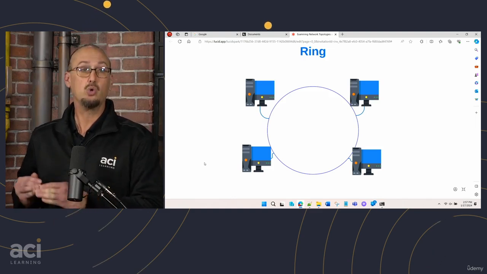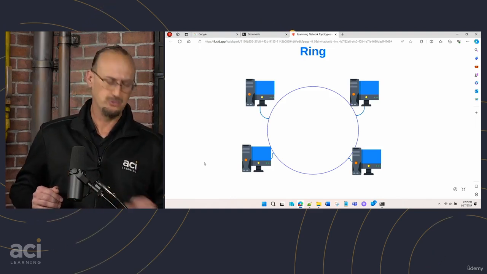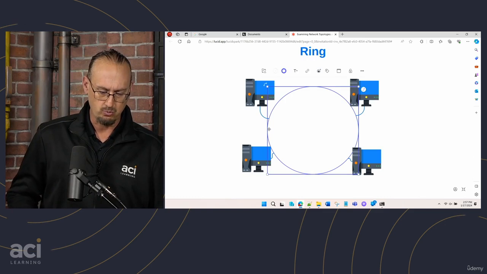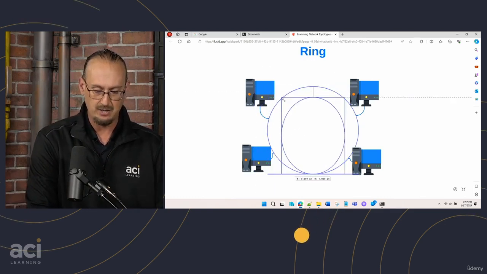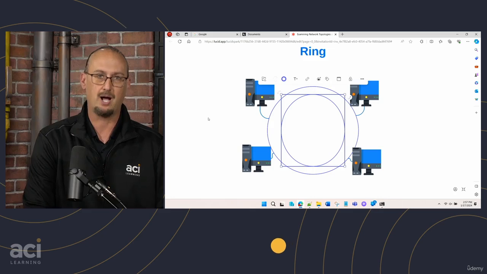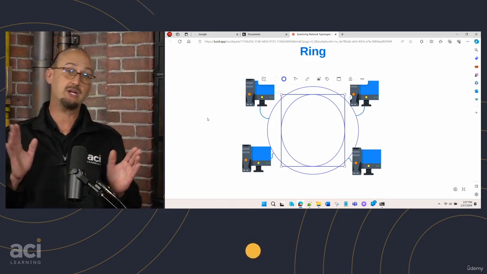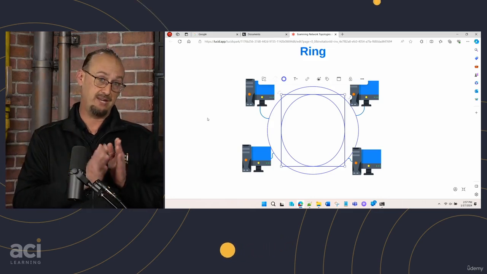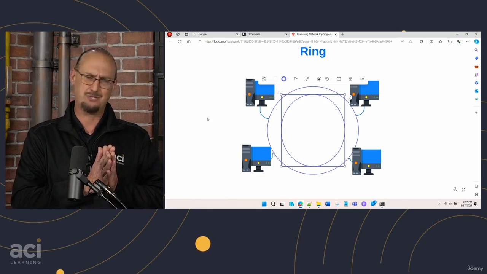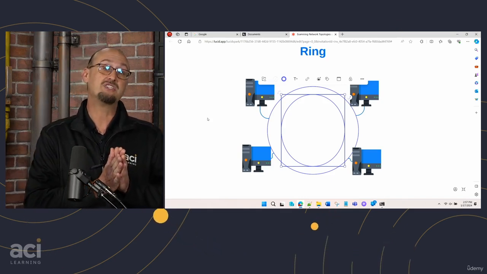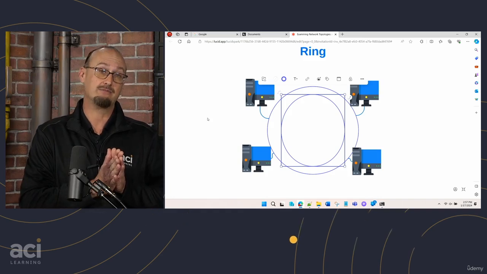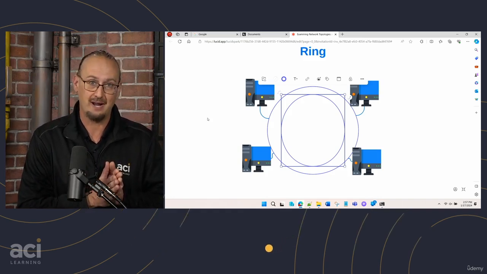This is a dual ring. Oh, and by the way, FDDI was a dual ring topology too, which was really good. So what could happen is you could aggregate both of those FDDI rings, and you could get I think 200 megs, and that was a lot in the day. Or what they would do is they would use that backup ring for exactly that, backup and control data, right?